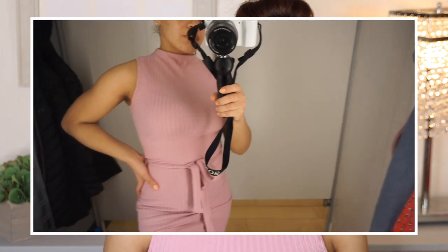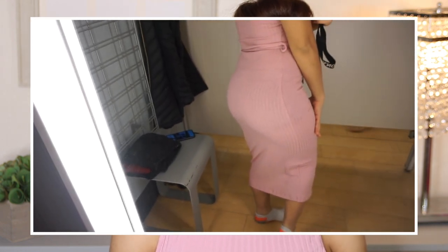I loved it because it has a tie at the waist which allows you to really cinch that in and snatch it at your leisure. I love the way it fit my body, and I love the color as well — I love these pinks, pastels, beige shades, especially for the springtime. They're just such nice colors to wear. The reason that I'm sold on it is because it is kind of like a mock neck — it's not too high of a turtleneck but it's obviously not like a regular scoop neck either. This was $14.99 by the brand Mikey and Joey.